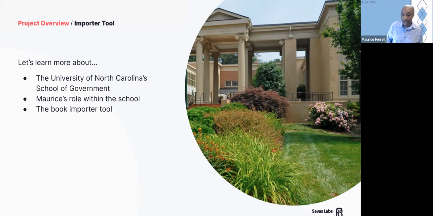So we came up with, and it's not a great term, book importer. I wish we could have, like, the Tar Heel Express or something like that. But we didn't have a cool name other than book importer. Maybe we'll get to that. Maybe someone can put in the chat a better name for this. But we really started to look at how could we really improve the process of getting our print to digital. And so we landed on this book importer. And what's so cool about this is that now we're actually able to take what our faculty does from a print perspective when it goes to our editors.